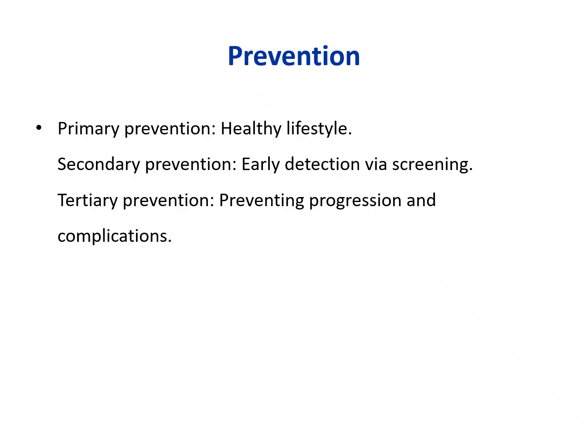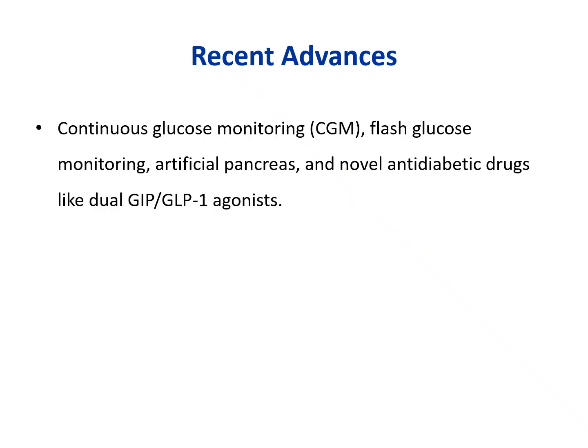and tertiary prevention is followed in the patients who develop diabetes mellitus or who have some risk factors to develop this disease. Then tertiary prevention is followed in those patients who have already developed the disease, geriatric patients or some other patients who are chronic patients of hyperglycemia, of diabetes mellitus. Tertiary prevention is followed in those patients.